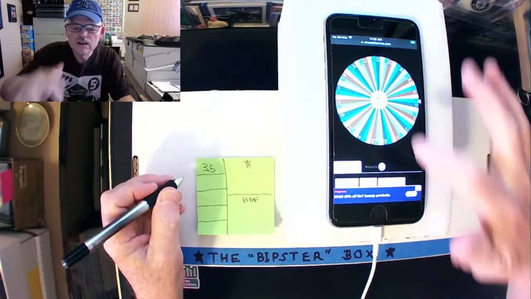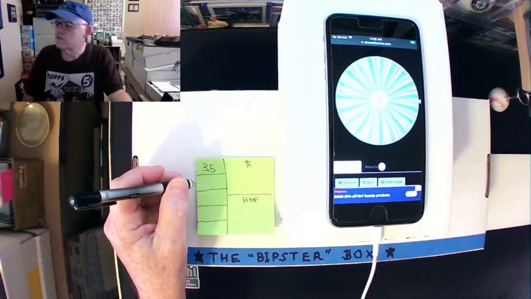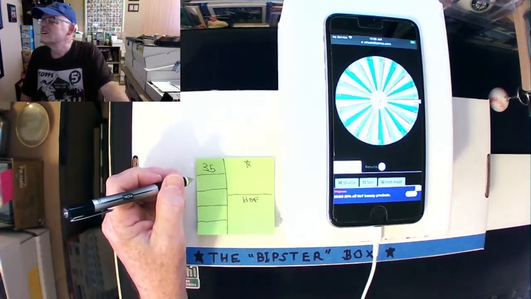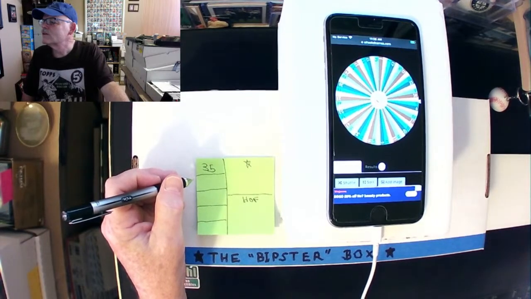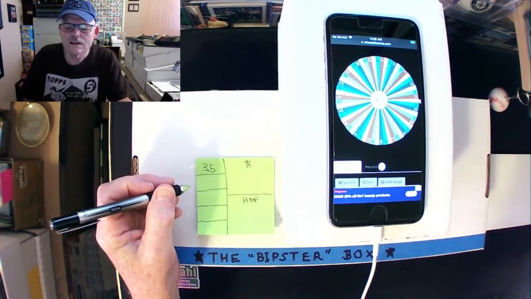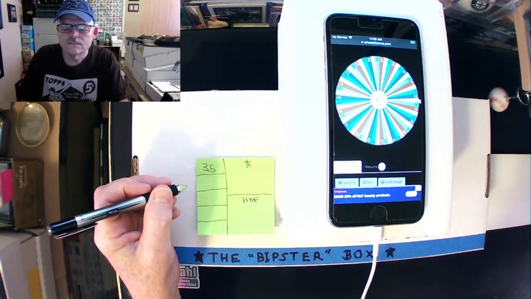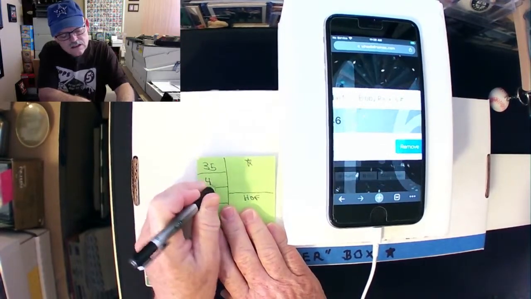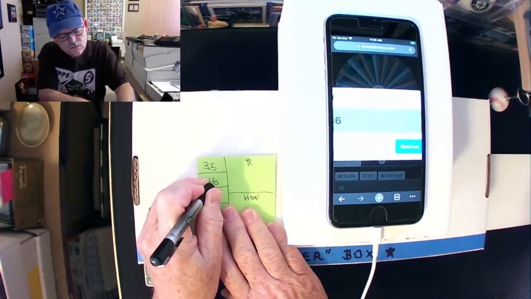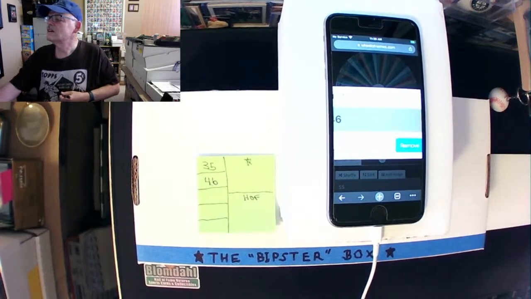Let me shuffle one time. Spin for our second one. So 35 is the first number. Did anybody get number 35? Robert Hone got one right so far. Forty-six is our second pack. Anybody get 46? I don't believe so.